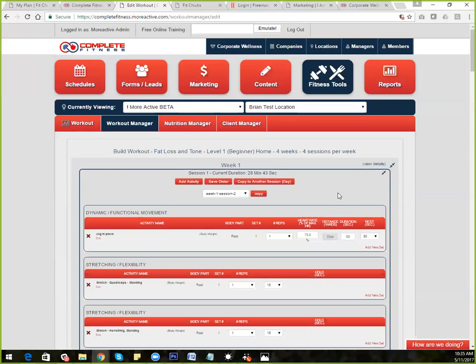Now I just have to go into session 1 of week number 2 and make a couple of modifications to change a few exercises, maybe add a set to an exercise, maybe add additional intensity because I'm now in the third week and I want them to be lifting a couple percent heavier that week. I can make minor adjustments and save it, so I'm cutting down my building time very significantly by using that copy feature.